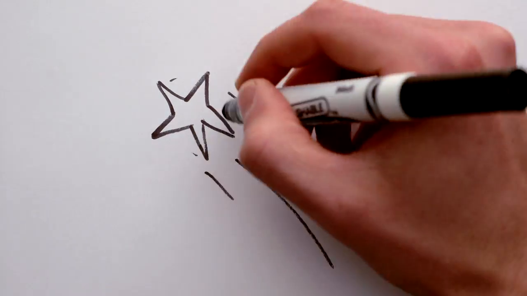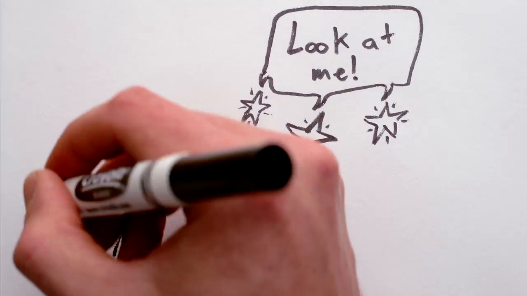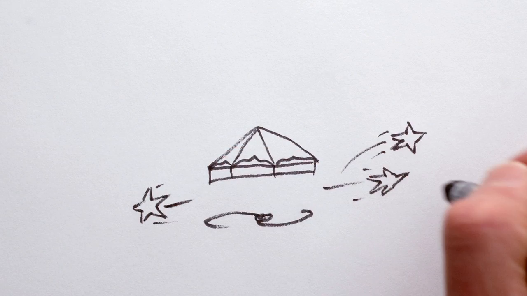Otherwise, it'll fly off into space. The problem is, the force of gravity from all the stars we can see isn't strong enough to hold galaxies together. All the stars should be flying off the edge of the merry-go-round. But they're not.